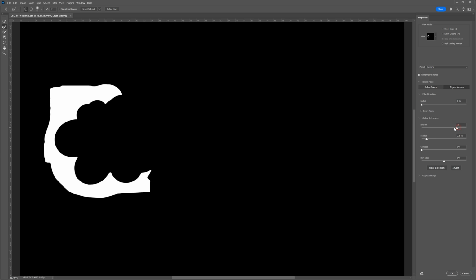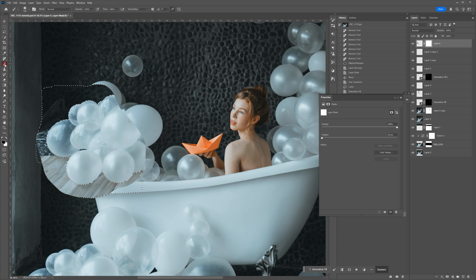And here I'm going to play with smooth and feather until the edges of the balloons become nice and smooth. And click OK. And now with the black soft brush, brush away and mask the background behind the balloons.